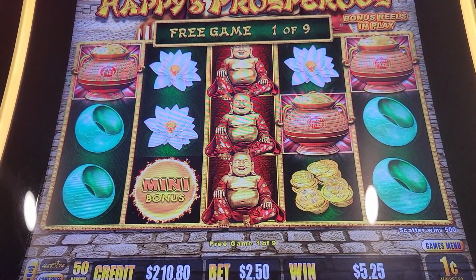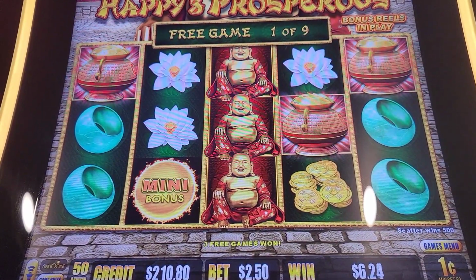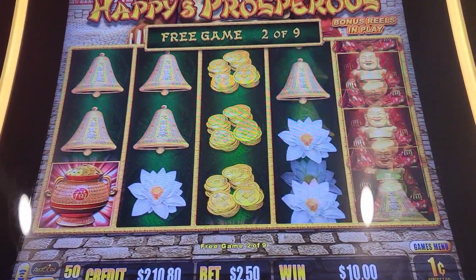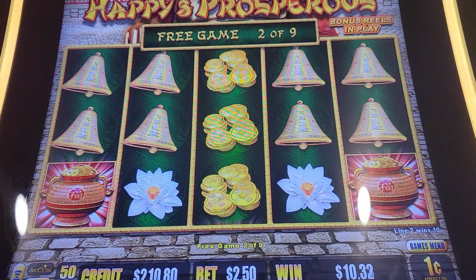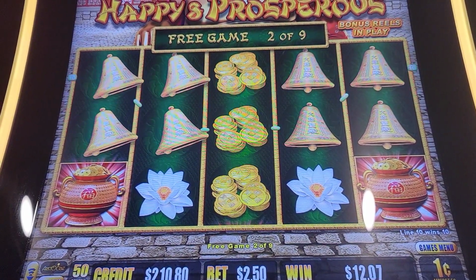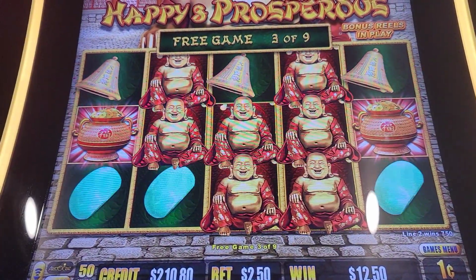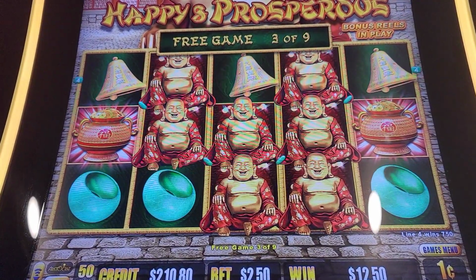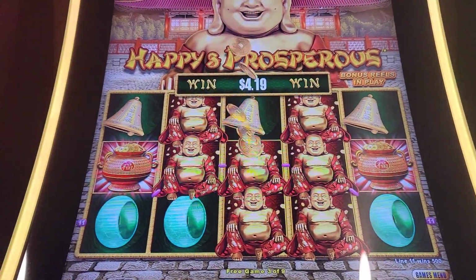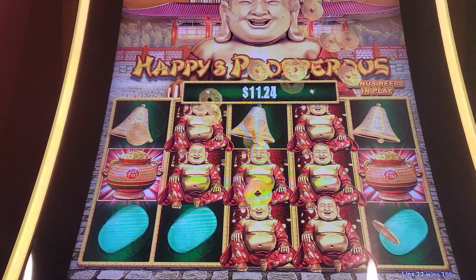So you have 9 free games. We want all the retriggers. We want all the bonus in the bonus. All the big line hits. Ooh, nothing. The bells. A little bit. We needed wilds in the middle. Are we gonna reach? Ooh! Well, that's all bells, and that's all jade bracelets. Oh, we got a coin show. On the penny. That's why you got all bells on top. So this was definitely our backup bonus.